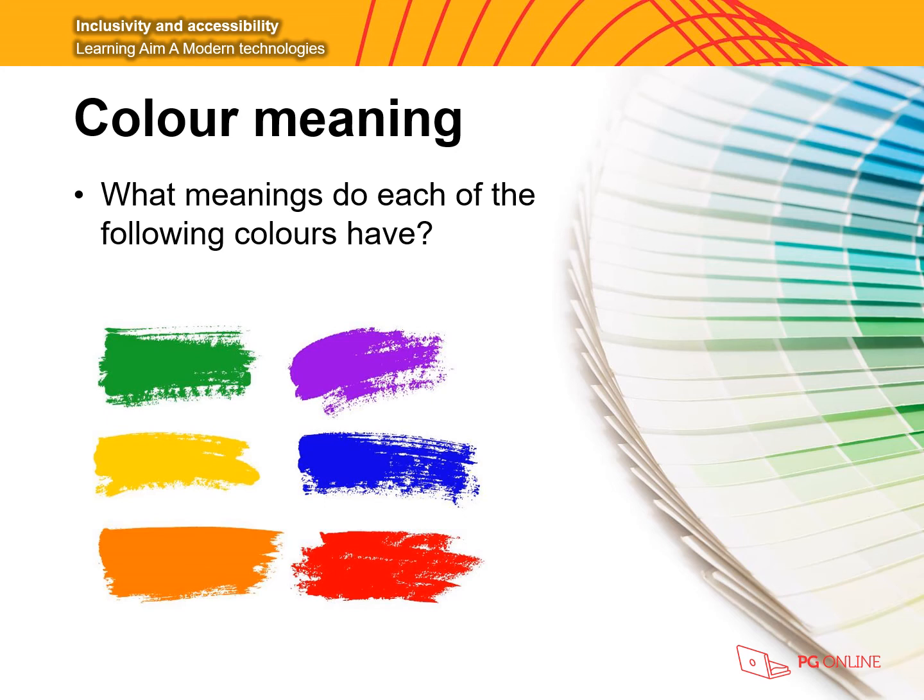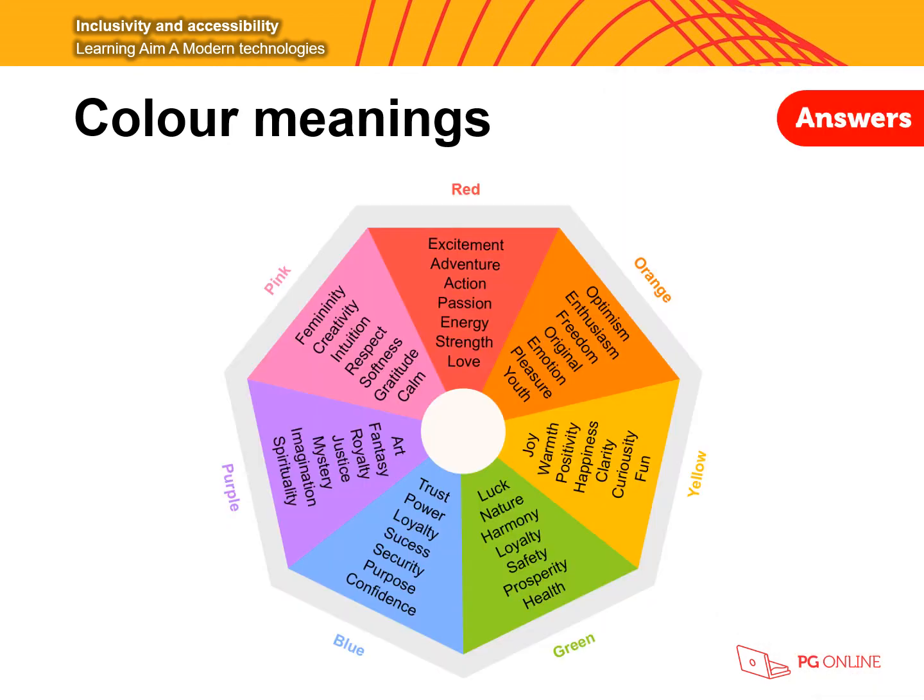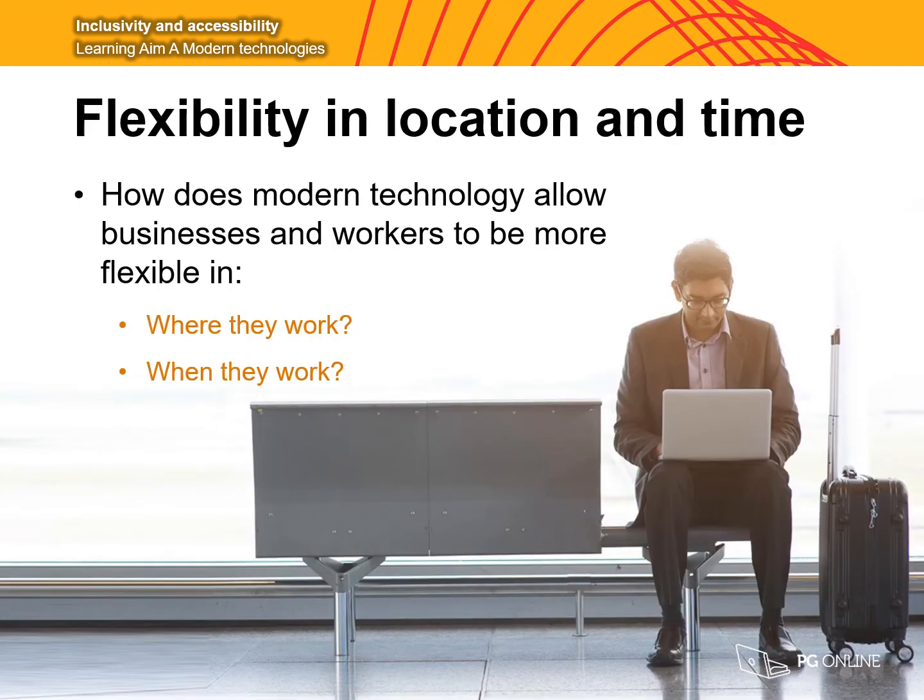What meanings do each of the following colours have to you below? There are many different meanings for each colour that we use. Take a couple of seconds to make some notes on some of the key colours and what the meanings of those colours are. The final part of this video, we're going to look at accessibility.